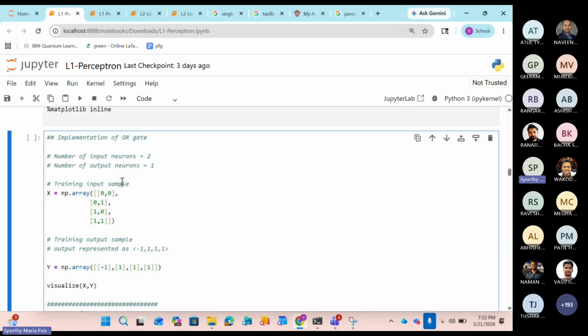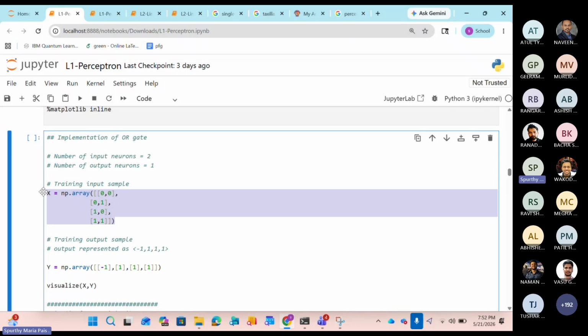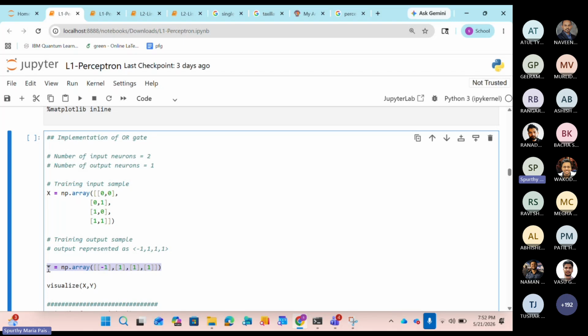So in today's class, our input is X. Whenever you are talking in terms of neural networks, your input is said to be your input features or independent variables. Your output is said to be your target variable or dependent feature. So X I will be calling the input feature in today's class, and Y will be your target variable, which is the output.